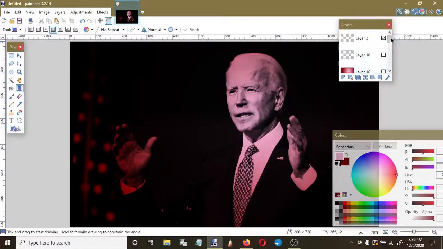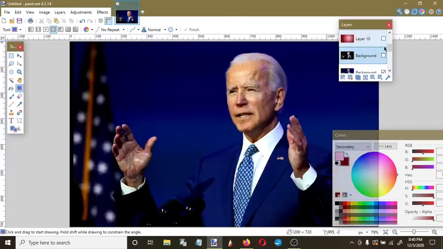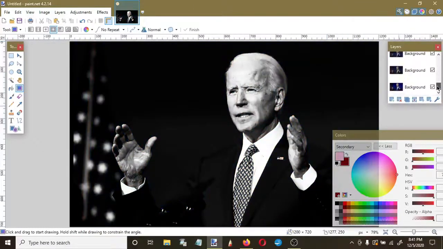Let's see, what other features do we have? I think I'm going to stick with this black and white one here. Before you do anything with a layer, it's good to copy the layer, and then you can make it visible or invisible using the check mark. And you could just save the copies of the layers down there, just moving them to the bottom, and you can click to make them visible or invisible. But it's good to copy the layers before you do anything to them, just to be safe.